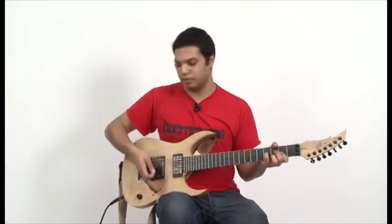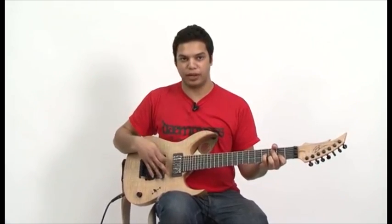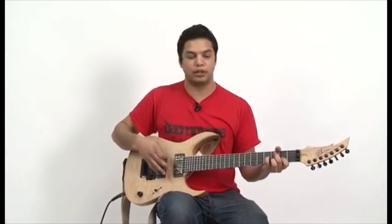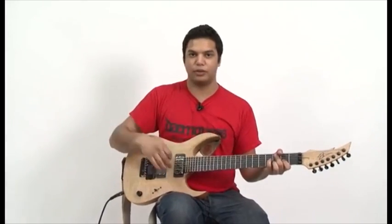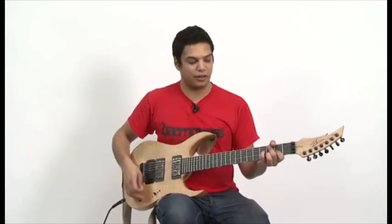So this is like the Petrucci style split coil thing, which this isn't set up for right now, but you can, because these are four conductor, so you can split, you know, do whatever, like John Petrucci. Unfortunately, this is not the best guitar to test that on.